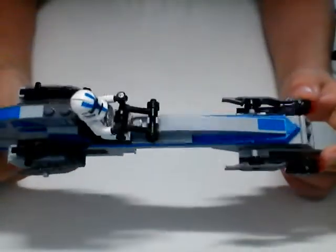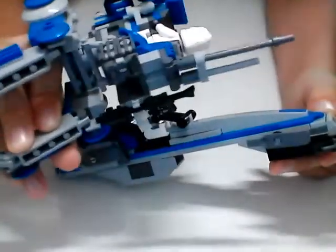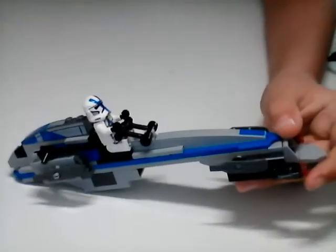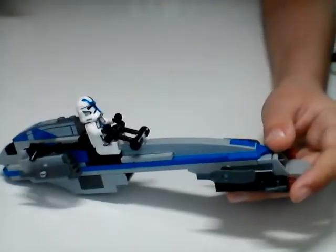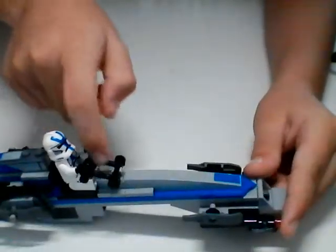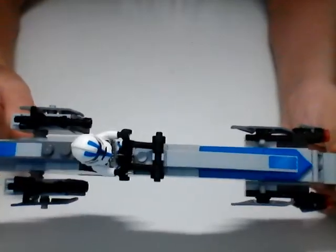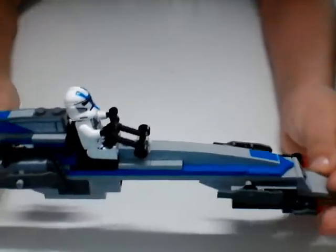One thing I don't really like is that there's no place to store this guy's weapon. He does get a blaster, and on the AT-RT at least you've got a clip on the side. But there's really no free spot on the AT-RT either, unless you get rid of the binoculars. What I do is I just kind of leave it in the handlebars there. Because there wasn't a spot to put it in, I don't have it on me right now, so now I can't find it.